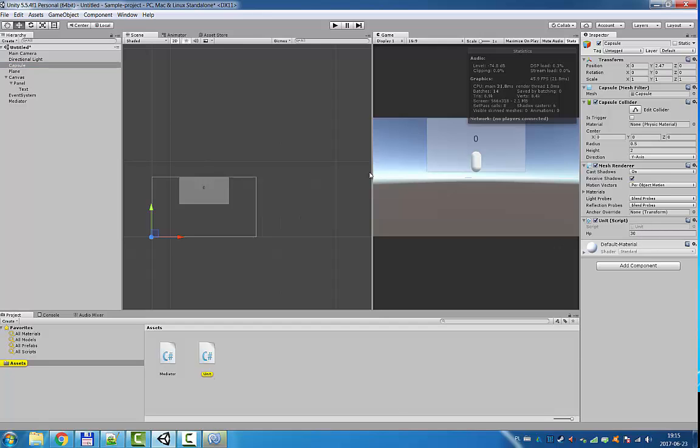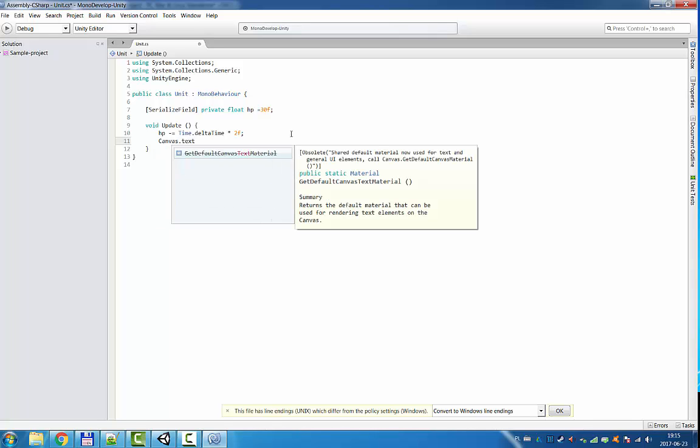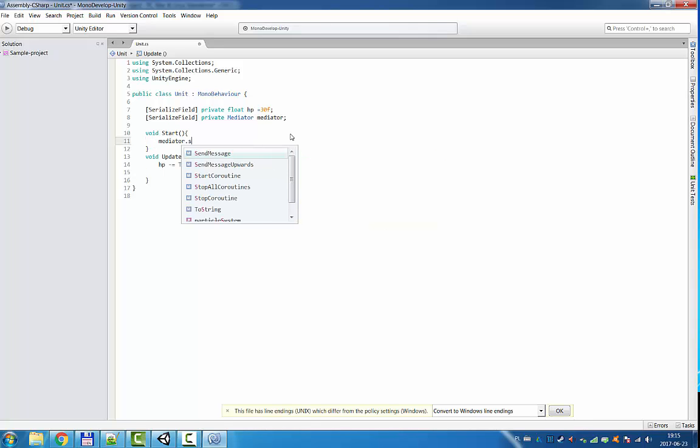So we've got our unit script, and I don't want to do something like canvas text equals my HP here, because I don't want these references. All I want is to have a private mediator, our mediator reference, and all I want to do is subscribe for some event.